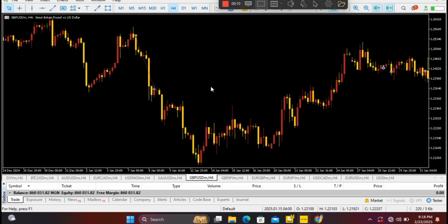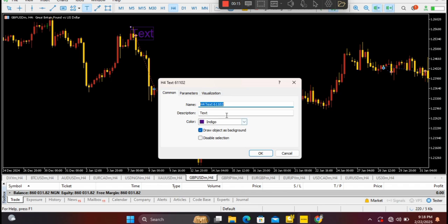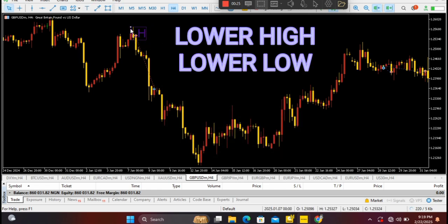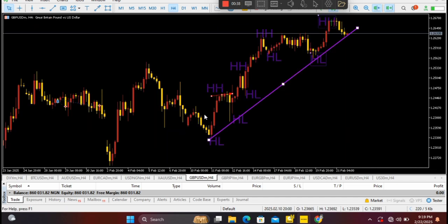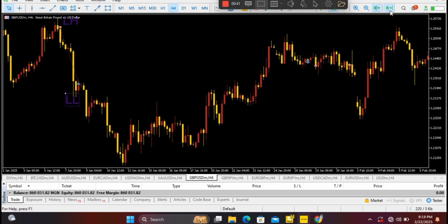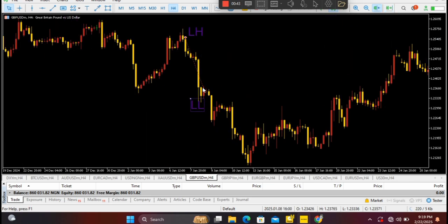Now let's look for a low. Let's identify a low. We've successfully identified a high in the market. What about lows? When looking for a downtrend, you want to see lower lows and lower highs, which means LH and LL. You always want to see the lows get taken out by the next lows in the market. You always want to see the highs getting lower than the previous highs. That's why it is called a lower high.